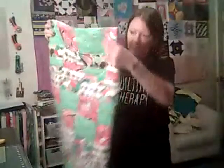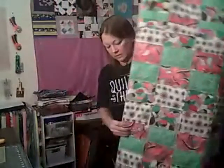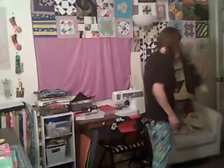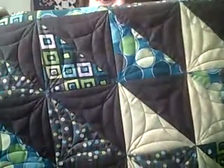I'll figure out what to do with the binding, if I'll use the backing as the binding or if I just take a different color, like white, and bind it. I don't know just yet, but for now it could go here. And for those of you that missed it, I haven't posted a video. Here's the quilting from the video that I did. That's what it looks like.